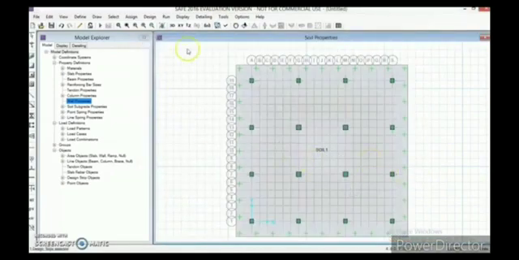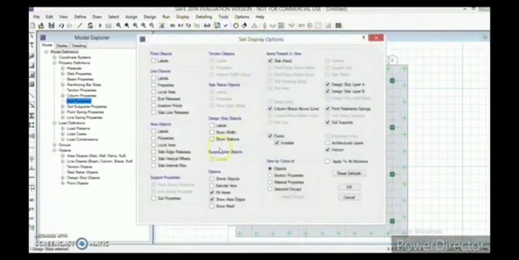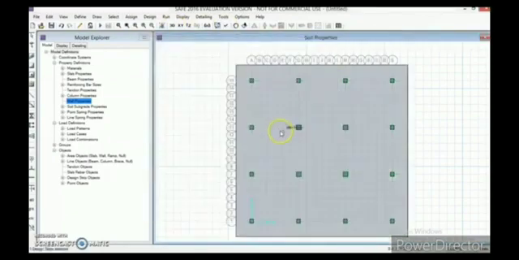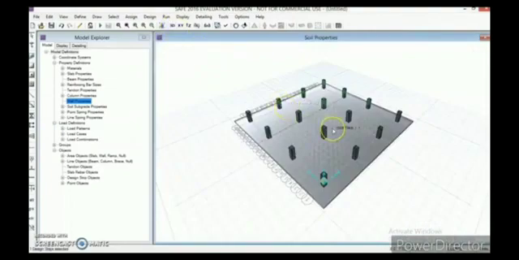So now it's fine. Okay, now we can even see the columns by seeing the extrude view. Click on OK and go to 3D, and here we will be having the extrude view of our foundation.